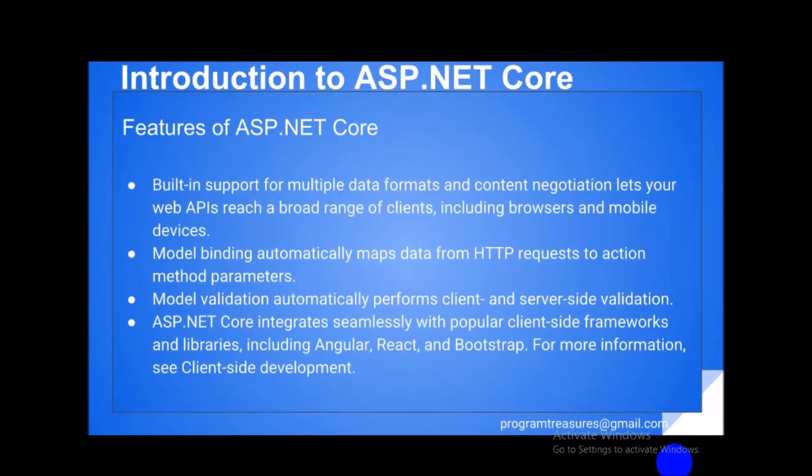It has built-in support for multiple data formats, and content negotiation lets your web APIs reach a broader range of clients including browsers and mobile devices. Model binding automatically maps data from HTTP requests to action method parameters. Model validation automatically performs client and server-side validation. ASP.NET Core integrates seamlessly with popular client-side frameworks like Angular, React, Bootstrap, etc.